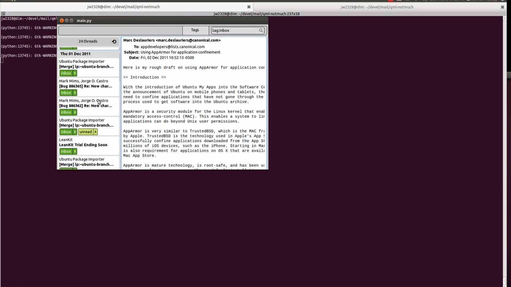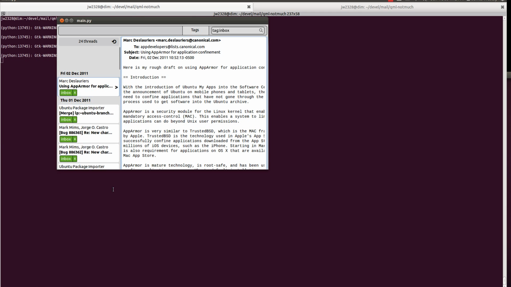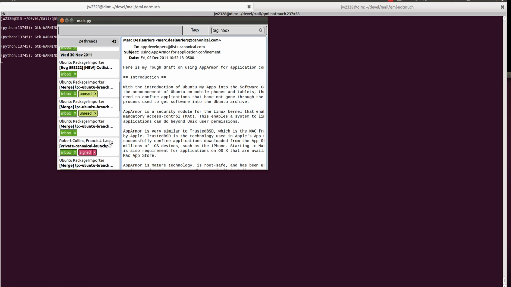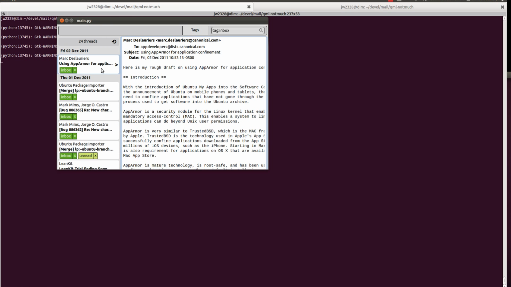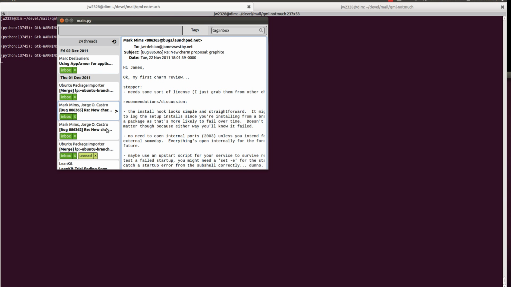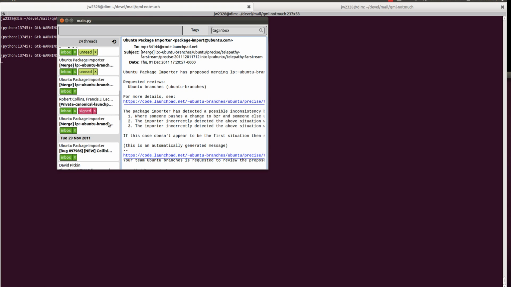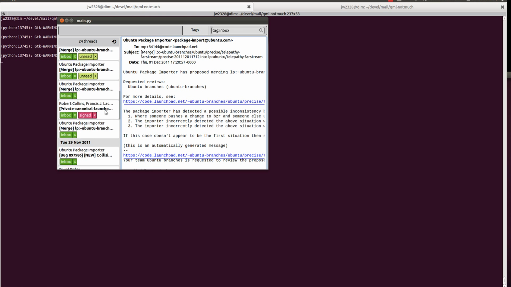On the left you can see all the threads which match the current search. I'm currently searching for anything which is tagged inbox, which is the tag everything gets as it comes in, and then as you read you delete that tag. You can see that it's all got the nice QML draggable interfaces, and you can change which thread you're reading, clicking around, or you can also use keyboard navigation, P and N to change backwards and forwards.